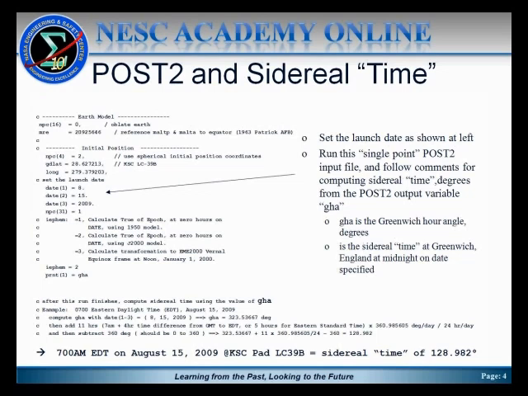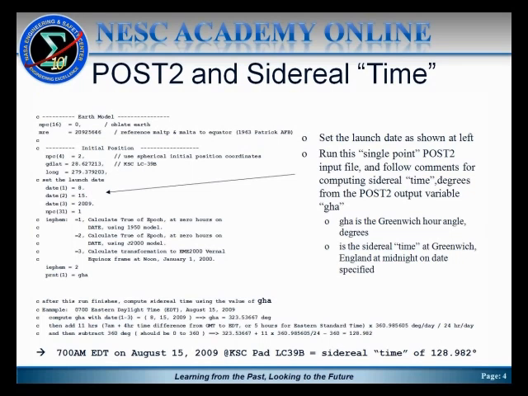Then you would multiply by the angular rate of the Earth, which we discussed earlier. That was presented in radians per second, but since we're operating in degrees here, the corresponding Earth rate in degrees per day is 360.985605 degrees in a 24-hour period, then divided by 24 hours per day. And then if that calculation results in an angle greater than 360 degrees, you would subtract 360 from it, so that it puts it in the range of 0 to 360 degrees.